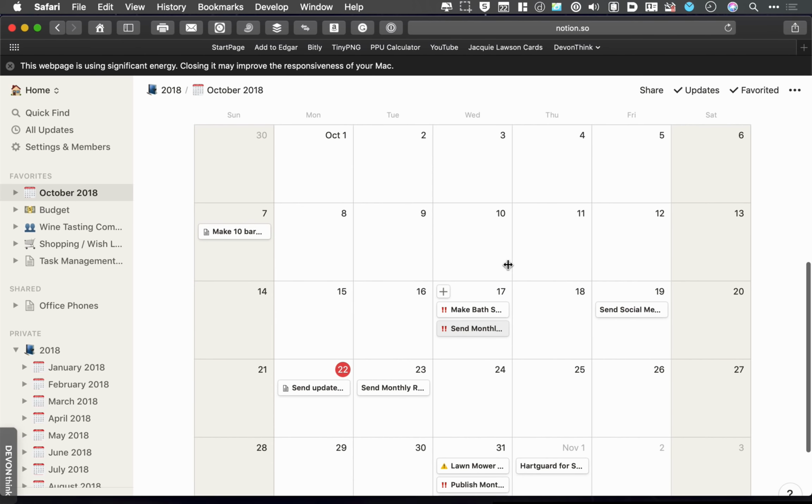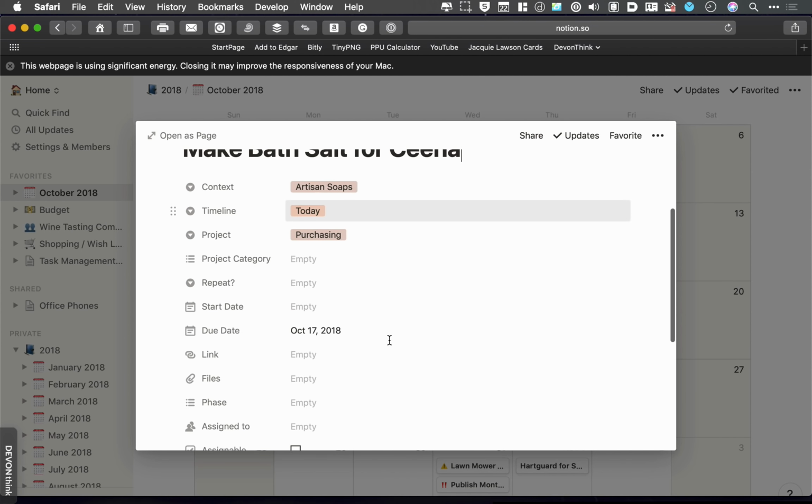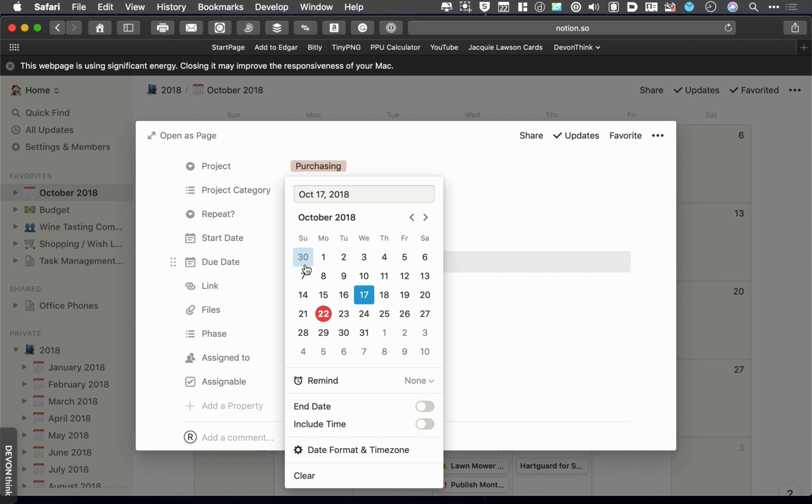I was trying to go ahead and use the start and end dates that Notion makes available. So, for example, let me use the start date. If I was to go here, you can have a start date and then you can have an end date. Let's say the 26th. But what I was finding is that it was overwhelming on the calendar because it would block out that whole section. And if I had three or four or five tasks that were all in progress, the calendar looked like a mess, and that just made me kind of hyperventilate. So that doesn't work for me.